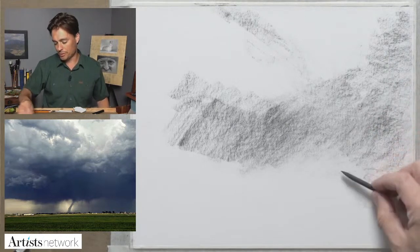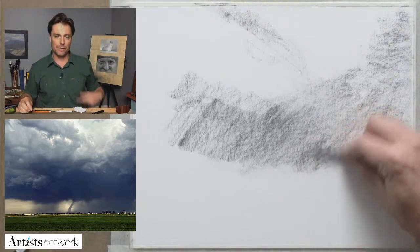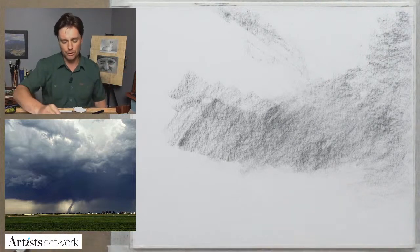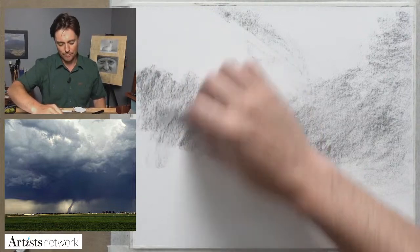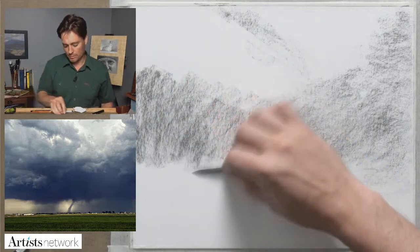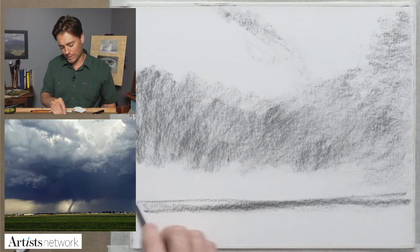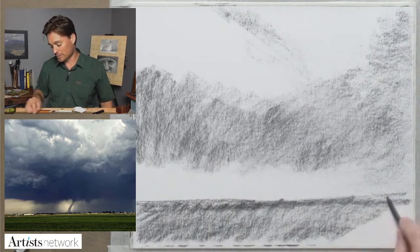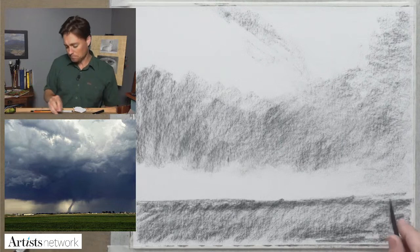In my initial stab at this drawing, I rushed it. And there are some areas where the proportions and angles don't quite align with the reference photo. In this case, I don't think that's a big deal. But that's just my take on proportion. Sometimes it's an essential part of your subject, and sometimes it's not. But the process that I like to follow puts us in control of that a little bit.